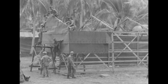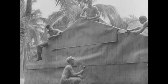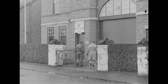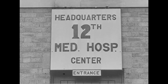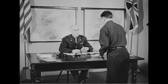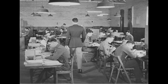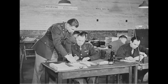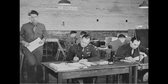In the early days of the New Guinea campaign, before the engineers arrived, it was even necessary for medical personnel to pitch in and build their own hospital. Two or more general hospitals may be combined under a separate headquarters to form a hospital center. The hospital center performs the administrative and command functions for all the general hospitals attached to the center. This pooling of resources results in economy of personnel, facilities, and overhead. For example, the center headquarters may act as a single receiving and evacuation section for the several general hospitals comprising the center. In this way, duplication is avoided.